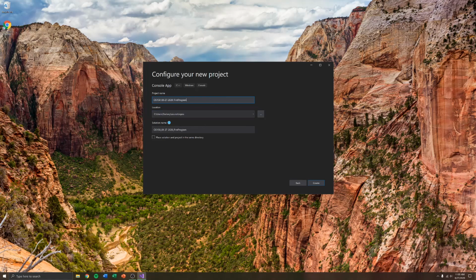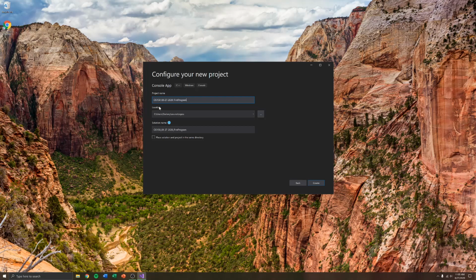Okay? Notice that it changes the solution name. Do not touch the solution name. They need to match. Okay? It did it all by itself. Okay? Next thing, it says location. I have a lot of trouble with this with students. I get emails all the time: I made the homework but I do not know where it got saved. I can't tell you. I don't know. I have a few workarounds to try to figure it out, but I cannot tell you where you saved it.